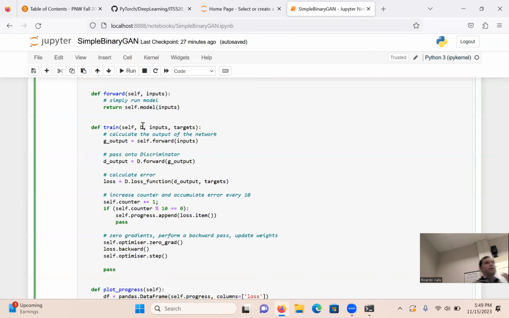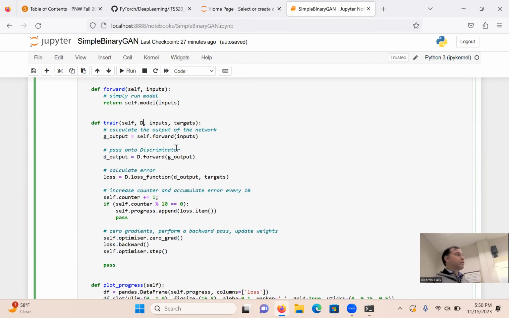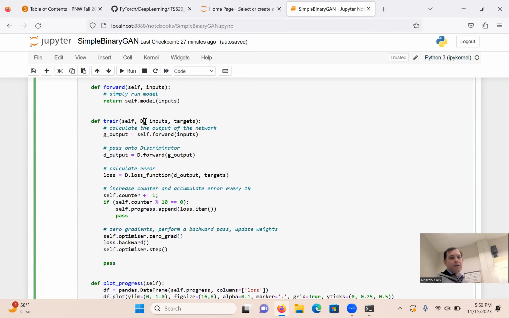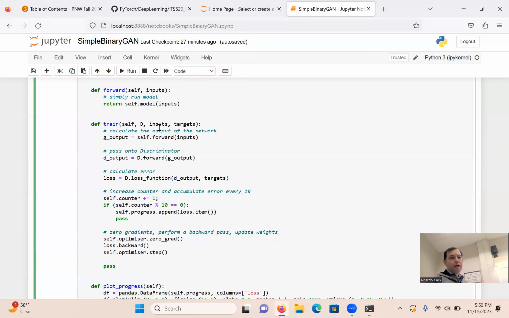So for the first time, in a very simplistic way, you have 2 AIs fighting against each other. And they're both trying to beat the other one, right? But that actually makes them better, right? And our ultimate goal is for the generator to be really good. All right, so let's go ahead and take a look. So we got this idea of D here. Then we have the inputs, right? Which again, what is this input for the generator? What is it? So we feed this input to forward, and that produces G output.